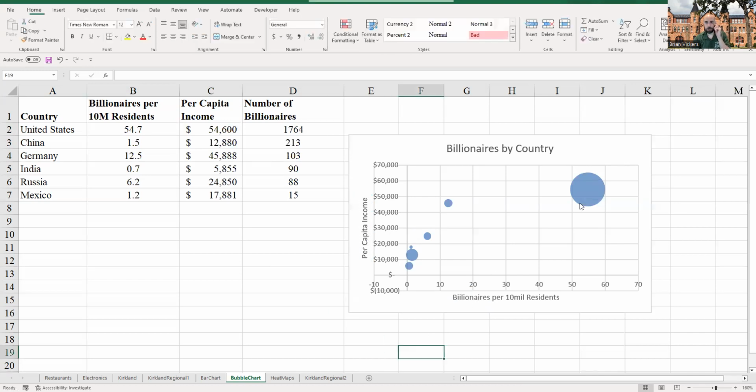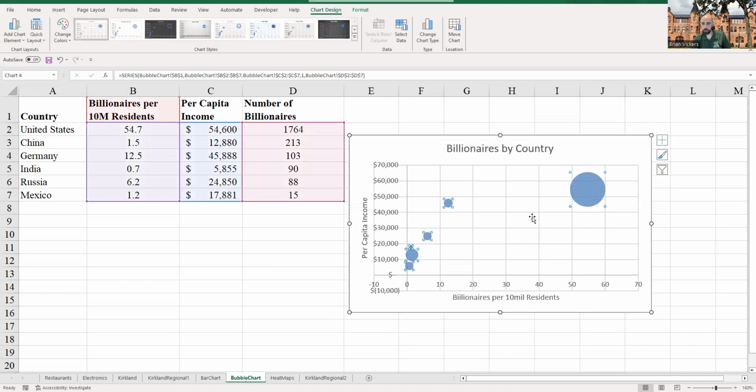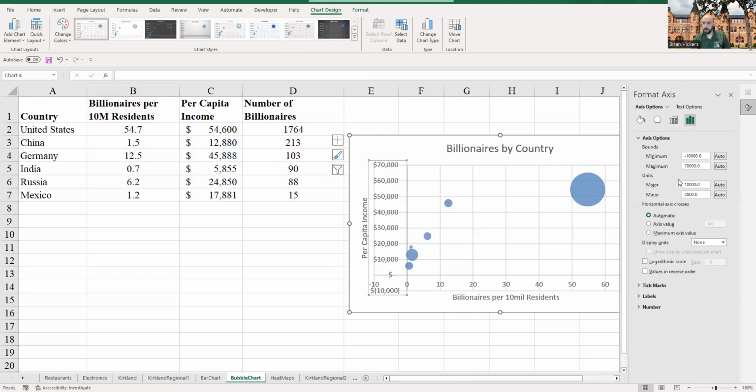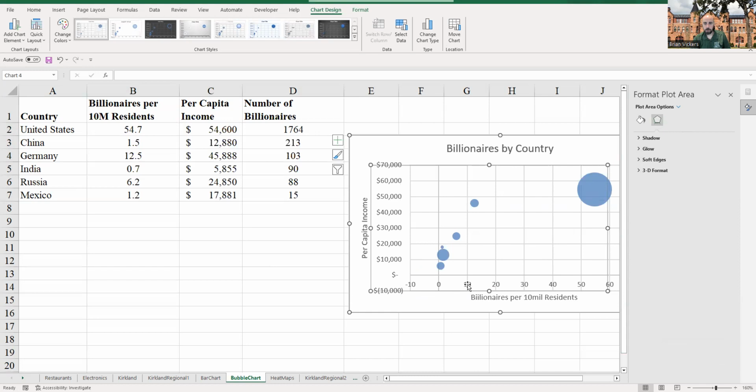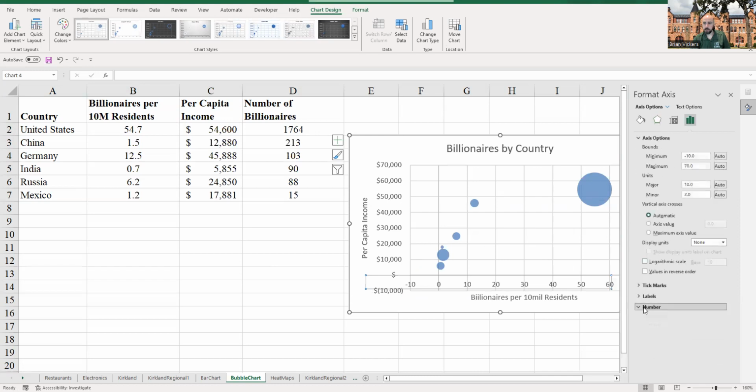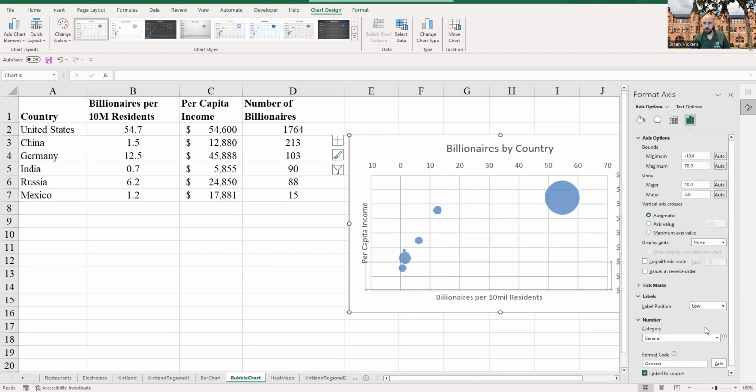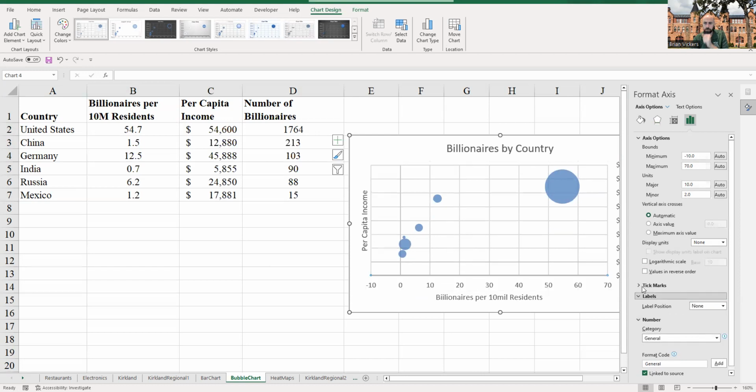And then we're not going to label it, but this is showing us the, yeah, this is no good. Let's format this where it is not displaying where it's displaying. We want these marks to be label position low, label position high. There we go. We want these to be outside of the chart. Same thing here. Don't want these to be where they're located. Format axis, labels high, nope, labels low. No.